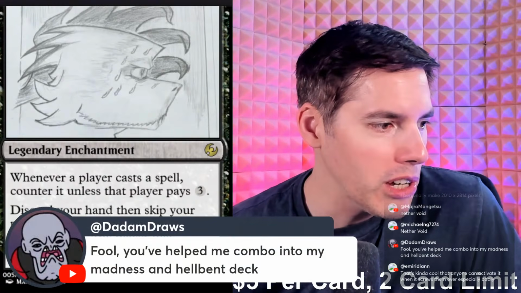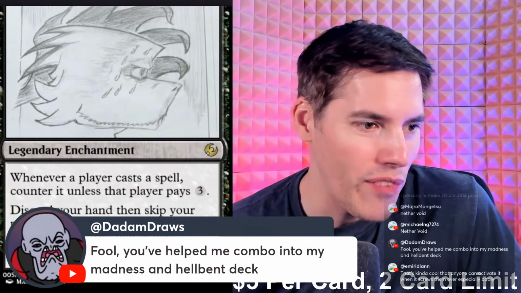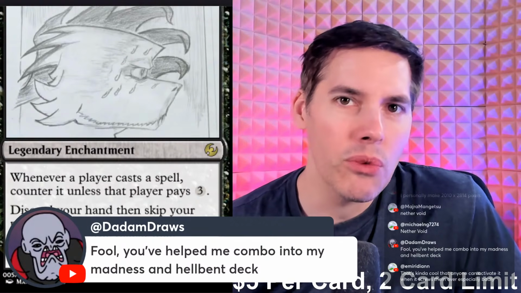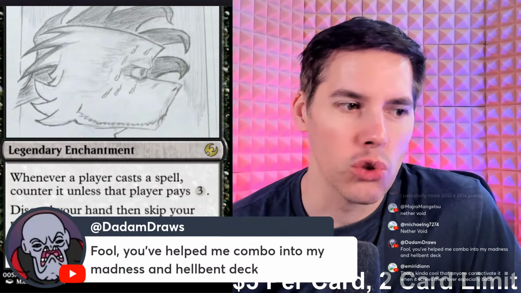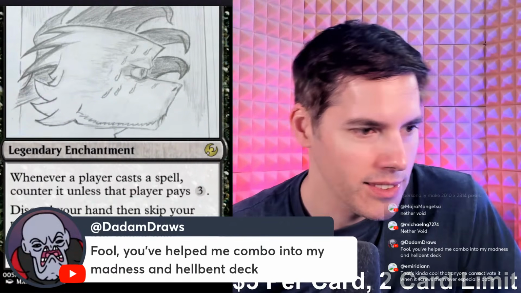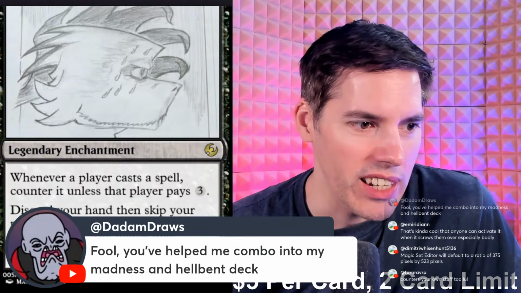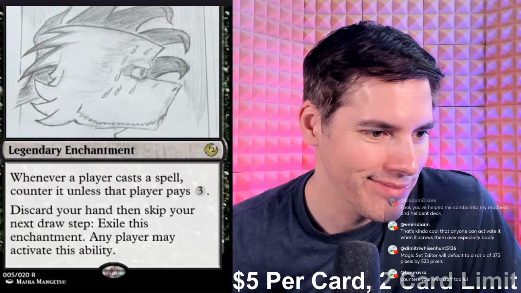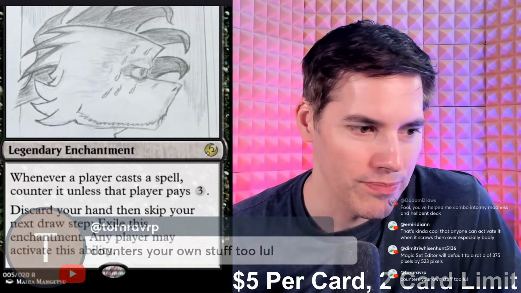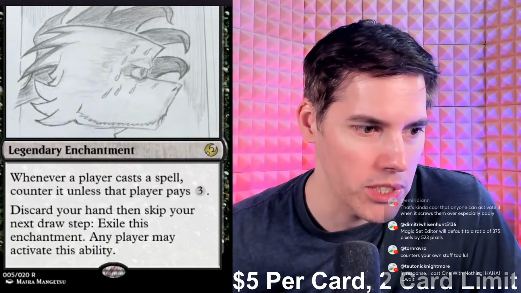Fool, you've helped me combo into my Madness and Hellbent deck. Well, not so fast, because even when you cast something with Madness, you still have to pay the 3 mana. That's right. And if you don't, your Madness cards still get countered. Counters your own stuff too. Yeah. Whenever a player, just make sure you have uncounterable stuff.